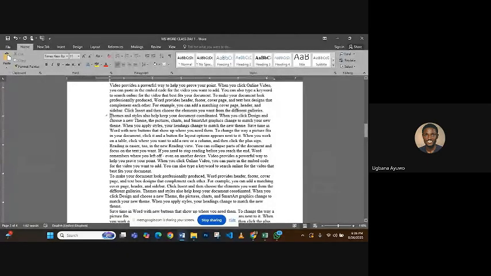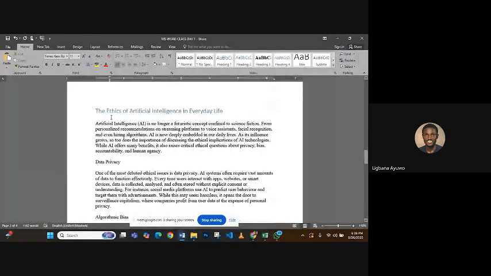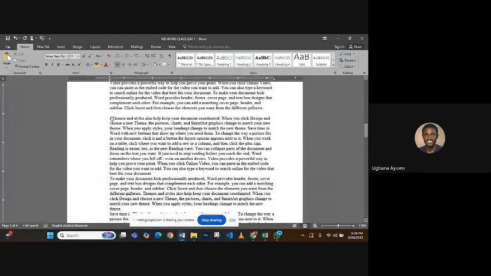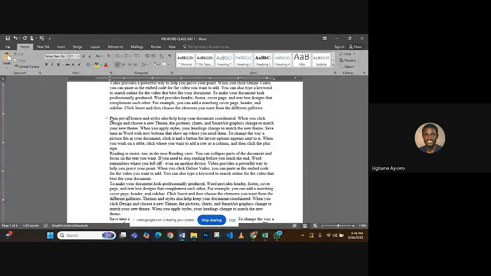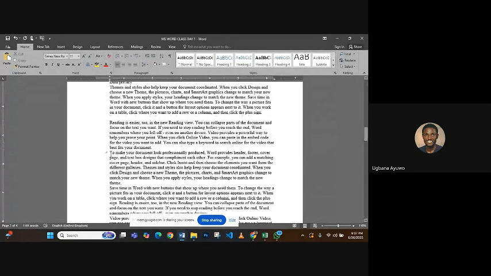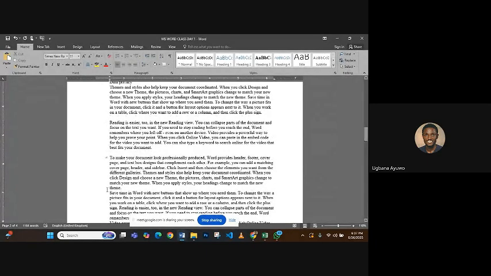Then go to the next paragraph, press Enter, and type Data Privacy. Hit Enter again so that the text goes to the next line. If you notice, at every paragraph there's a little arrow on the left, which just helps you know where your paragraph starts. Hit Enter at the next one, and the next one.